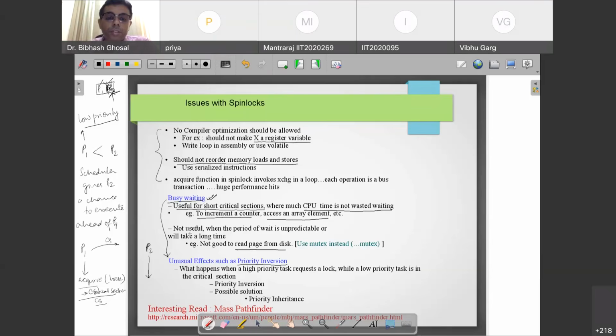Okay. So this is one of the articles that I want all of you to go through. It's the Mars Pathfinder problem. And let me give you the brief about that. For details, please have a look at this URL. Now, the project was to capture images from Mars. And for that a rover was sent, the Mars rover. Now, the operating system that was handling all such stuff was VxWorks. It's a real-time operating system based on Linux.